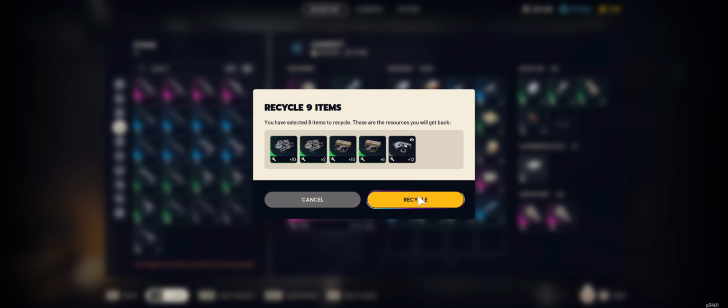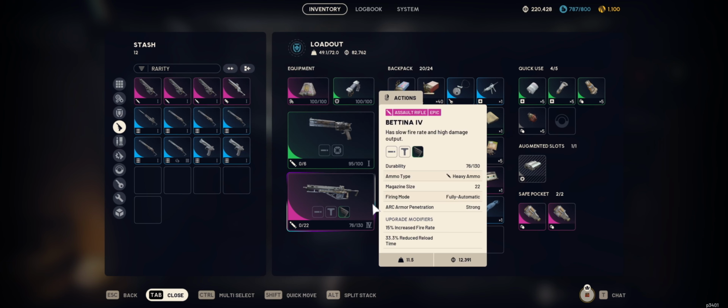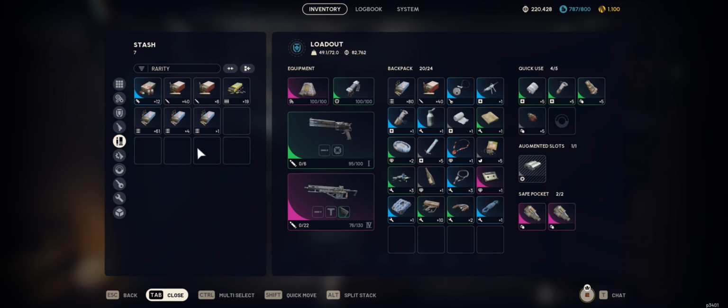So now I'm gonna hit recycle. Get rid of all them extra guns that I don't need. And now I came up on some mechanical components. Just like that. Easy peasy. Outstanding. So now that we cleaned up our guns, let's go to our ammo.